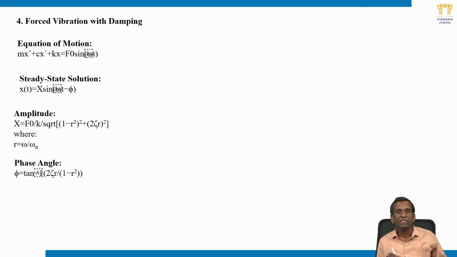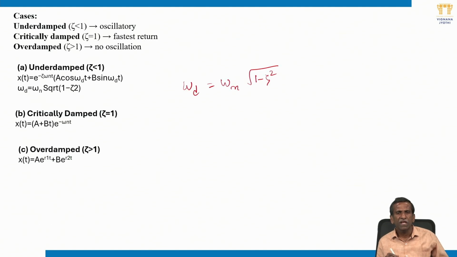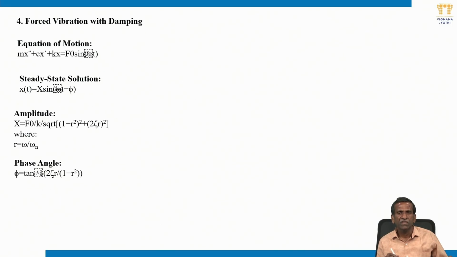This is about the four types of vibrations. First, free vibrations undamped, with no damping phenomena. Second is free vibration with damping. Third is forced vibrations without damping. Fourth is forced vibrations with damping. For the corresponding equations, wherever damping is there, we will have a damping ratio term, that is zeta. Corresponding expressions we can develop for these types of vibrations.